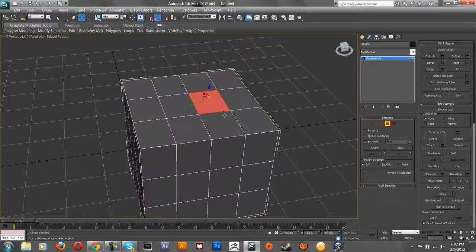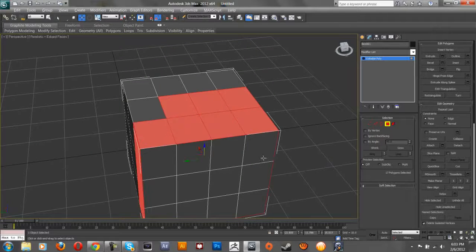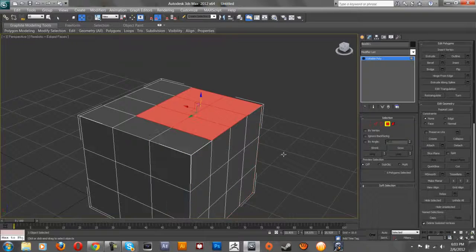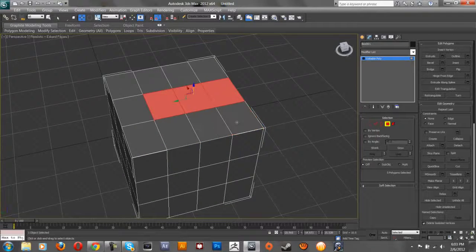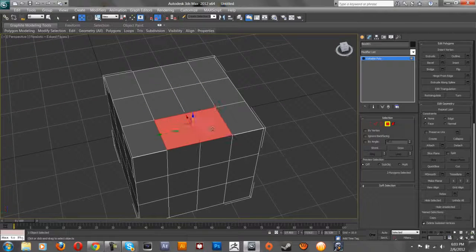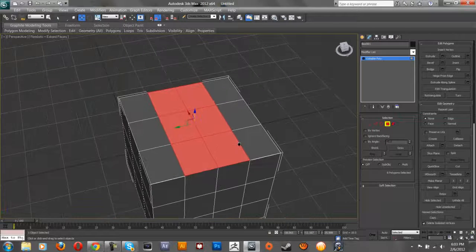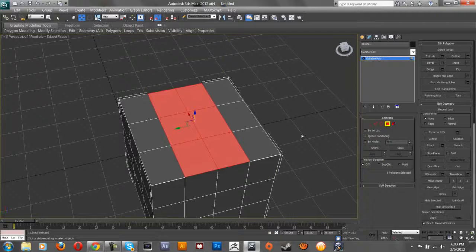Here are the basic tools. To select multiple faces, you hold Control and just click around. If you hold Shift, it selects a loop selection, if you know what I mean. And with Alt, you can deselect faces. Okay, so let's select these parts. This is not a real modeling tutorial, it's just to show you the tools so you can practice a bit, and then on Thursday or Friday I shall upload my next tutorial, which will be more specific and better modeling, so to say.